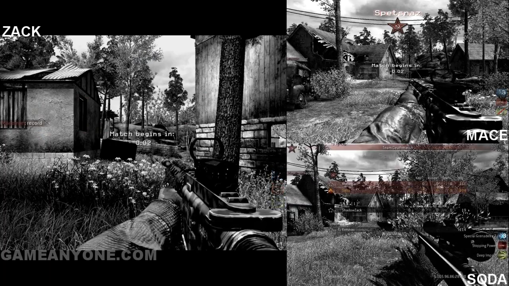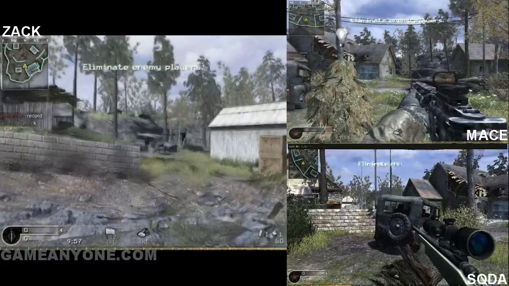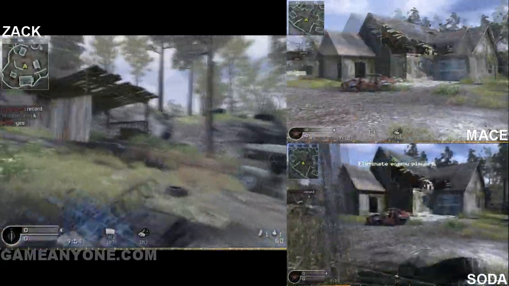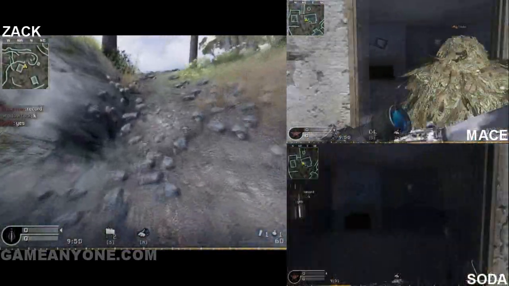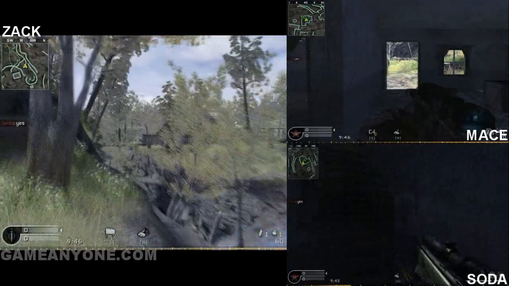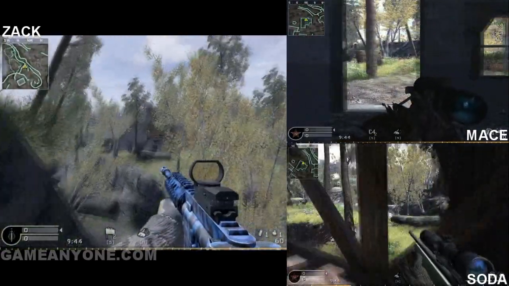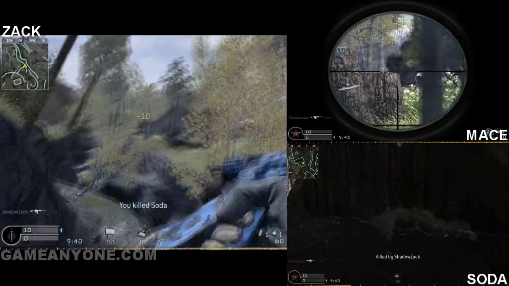We got Soda and Mace versus Shadowzek on Creek. This is the last level, and the last man standing gets to teabag the losers. All right, you guys heard Dave. We got some awesome action to be played here. Hopefully, Mace and Soda can pull out an upset for once and kill Zach.